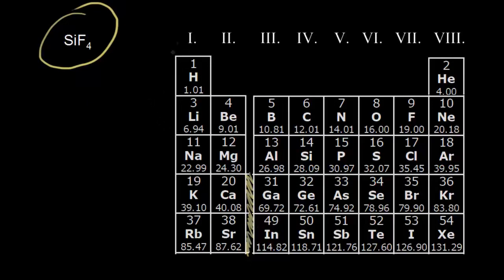For example, if we look at elements in the first group, like hydrogen, lithium, or sodium, the first group all have one valence electron. So the group number corresponds to how many valence electrons something has. Hydrogen has one valence electron. If we think about the periods, hydrogen is in the first period, or the first energy level. Periods go horizontally across your periodic table. Hydrogen is in group 1, and has one valence electron.